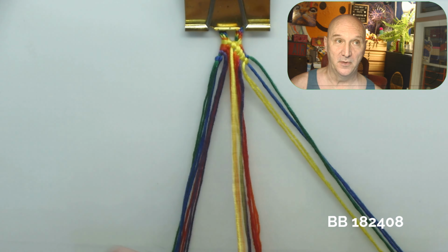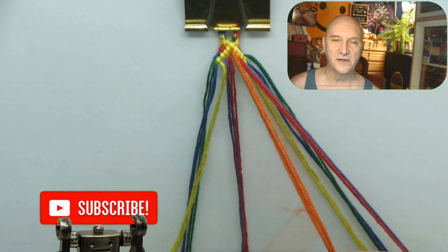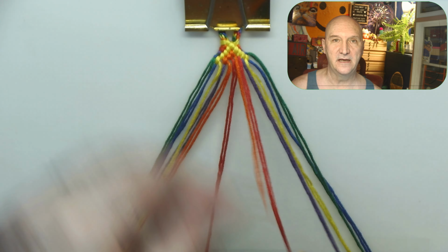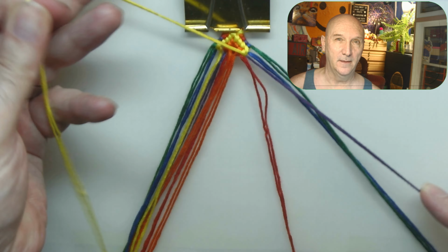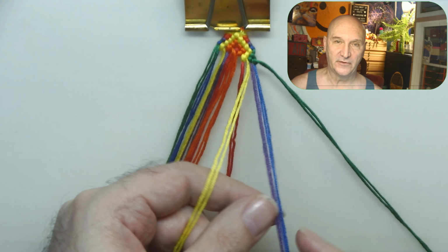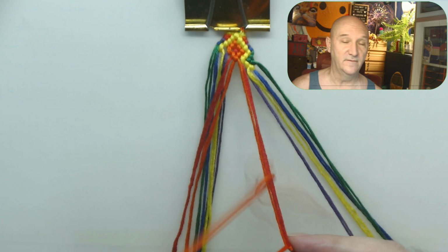182408 over on BraceletBook. Didn't do really any changes to it, but I did manage to get it centered and worked out so the whole thing would be symmetrical. I do notice that people tend to take these patterns and find a spot where they can split it, and then it just doesn't end on the same note that it started from. So I just want to show how I do it, how I've created a template that works with the size bracelets I'm striving for, so that it turns out looking very, very deliberate.